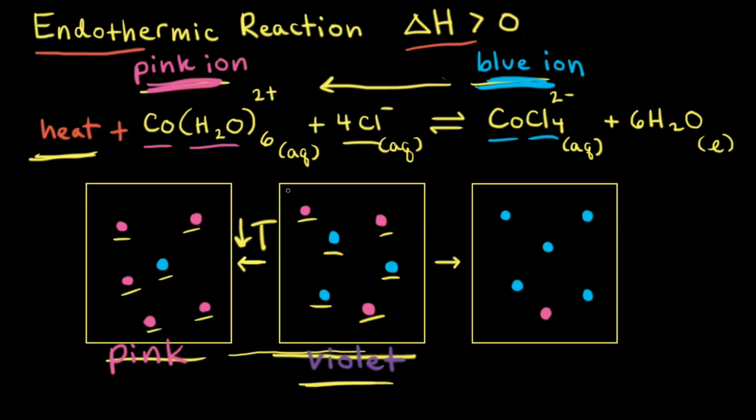If we think about what's happening using Q, for an endothermic reaction in general, when you decrease the temperature, you decrease the equilibrium constant. And if the equilibrium constant decreases, now Q would be greater than K, which means too many products and not enough reactants. Therefore, the net reaction would go to the left.